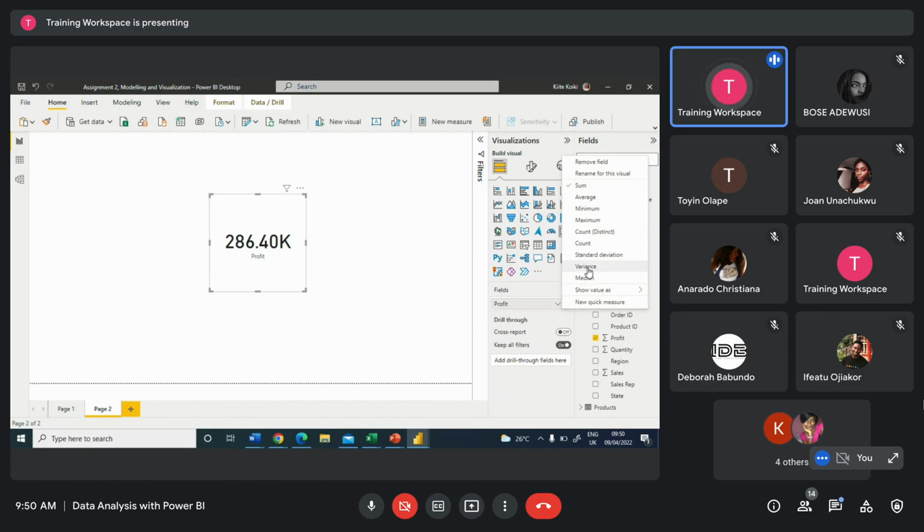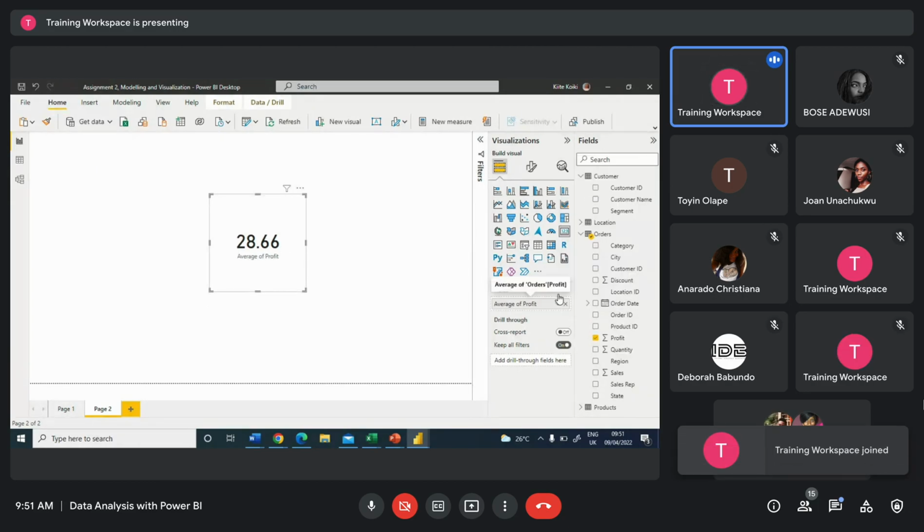So I don't have to write a DAX expression for all of these because there are measures that exist within the system already. And because it can identify that these are figures, the default for it is to sum this up. If I wanted the average profit, the minimum, the count, all of these things.